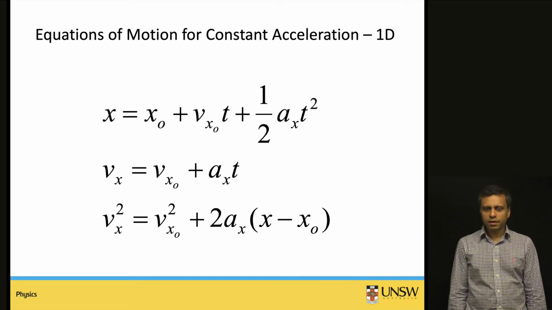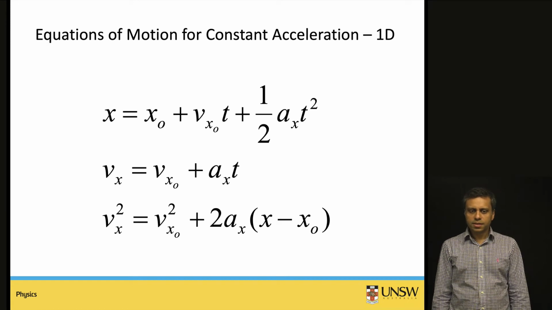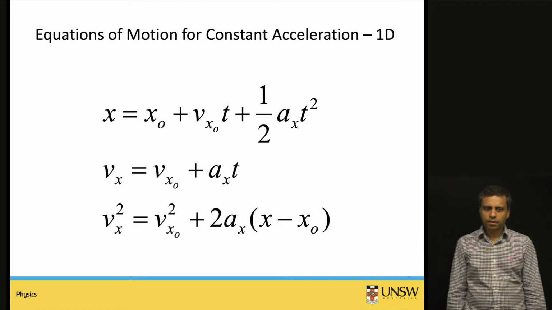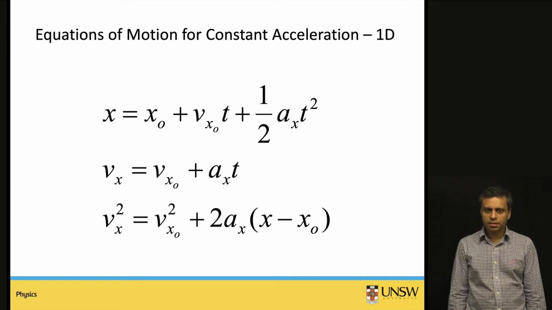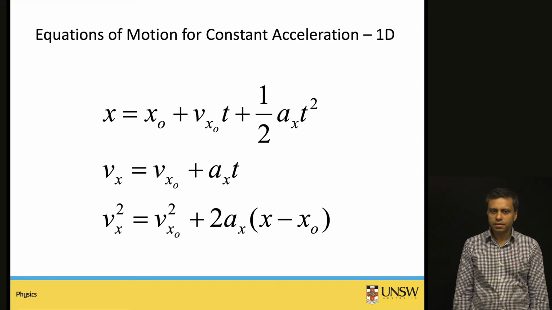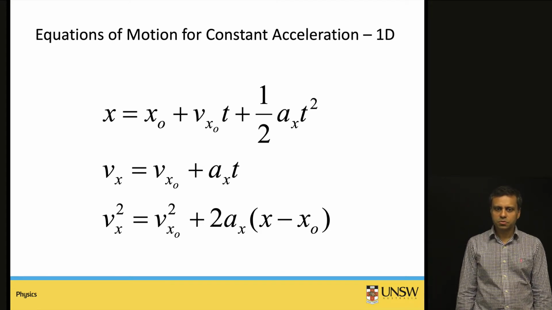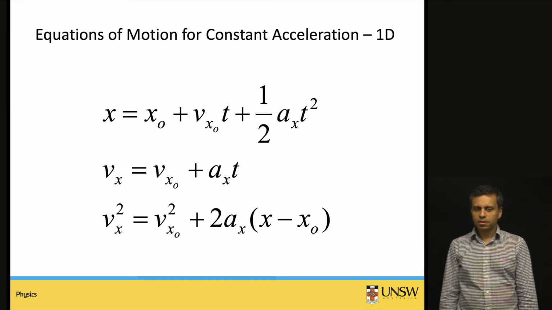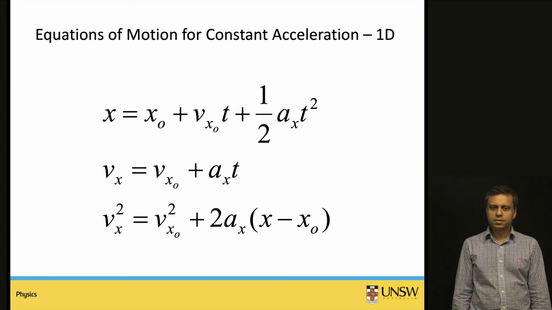And if you want to know the final velocity of the particle, then there is this other equation, the second equation, vx equals vx naught plus ax t. So notice this doesn't have the variable x. But if you happen to know the initial velocity of the particle, vx naught, and its acceleration, and if you are given the time t, then you can find the final velocity of the particle. There is another equation that can be derived from these 2 other equations. It's vx squared equals vx naught squared plus 2ax times x minus x naught. That is the displacement.